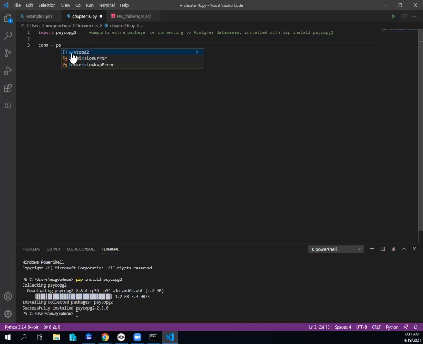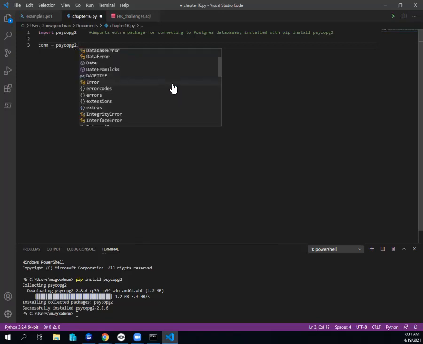The psycopg module has a function called connect. So I'm going to type the name of the module, and I'm going to put a period. It's kind of like some stuff you played with in PowerShell, for those that ran through that. And I'm going to type in, we have connect, date. There's several things that we can pull from there. Timestamps.